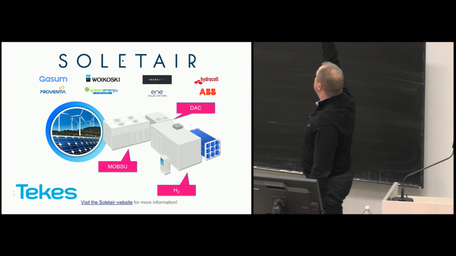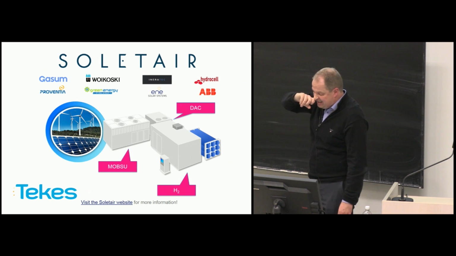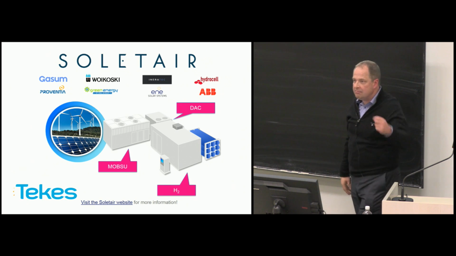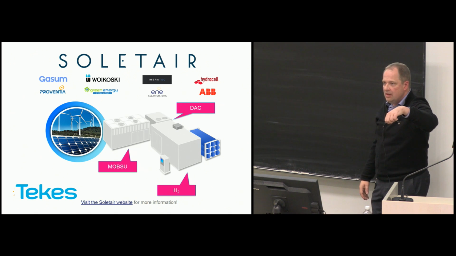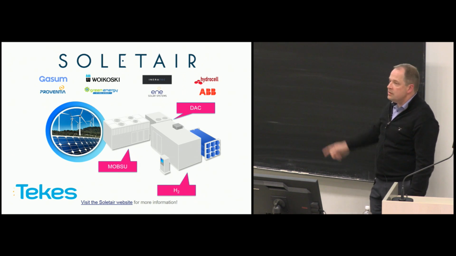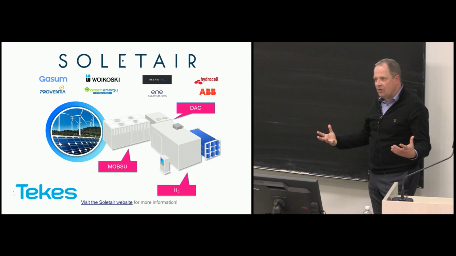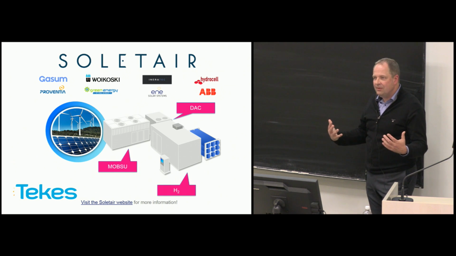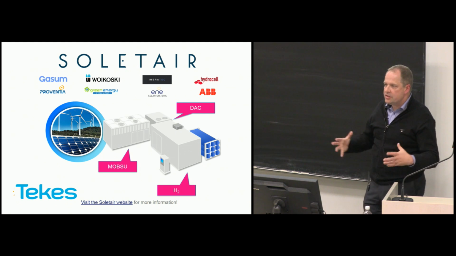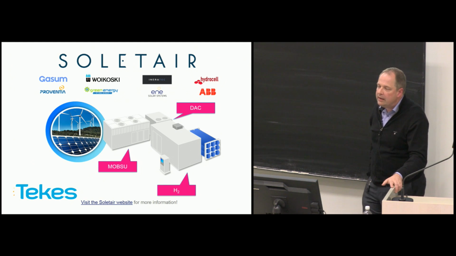And the DAC, which is the direct air capture, is not something that you would probably do. You would probably get CO2 from a CO2 source rather than trying to get it from the atmosphere. And of course, you can get the electricity from the grid. So in that sense, it's already, at least to some extent, commercially available technology, just combined in a novel way.